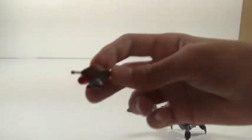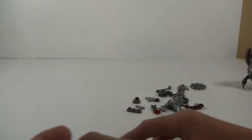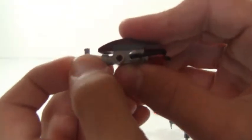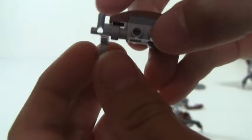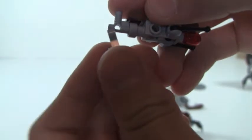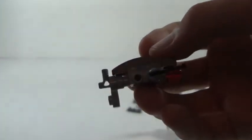Next we'll do the head. So like I said, you just keep the headpiece from one of the Droidecas, and then what you wanna do is take one of the gun pieces — one of these — and then you just wanna stick it in the back of the head so that the bottom of it faces up, so you have it just like that. And then you just take one of these clip-on pieces and clip it on just like this, so the stud faces away from the head. Then you just slide it as close to the main headpiece as you can, and then you connect that right on to the back. So there you have the head — it's like the frame of the Droideka.